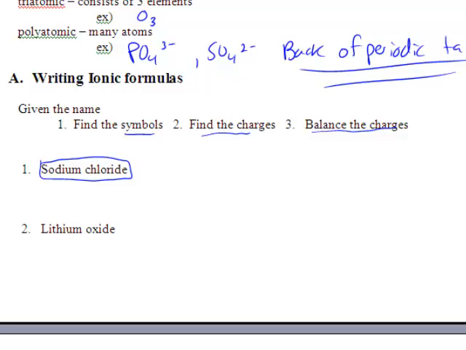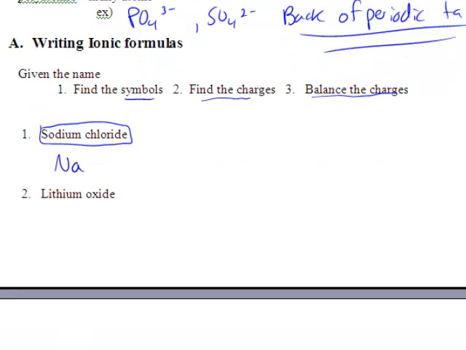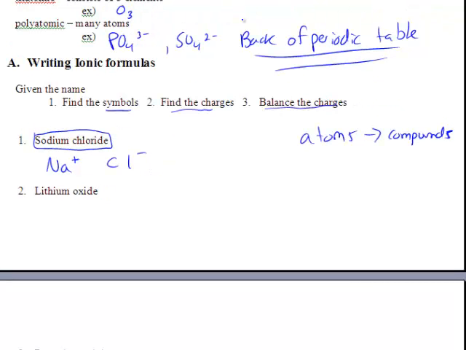So let's look at sodium chloride. Sodium's Na, chlorine's Cl, and we found that on the periodic table. If you look at the charge, Na is a +1, chlorine is a -1. All atoms, when they come together to form compounds, are going to be neutral, which means there's no excess of charge. If it has one positive, it'll have one negative. So if we brought a sodium ion and a chlorine ion together, it's a 1-to-1 ratio. Those cancel off, and it's neutral. And that's what we wanted.